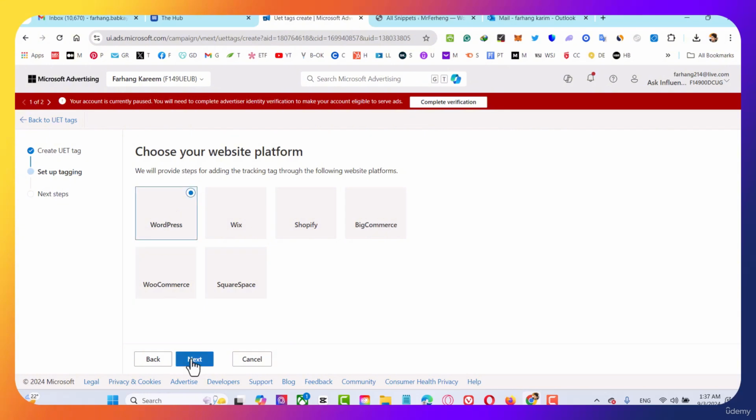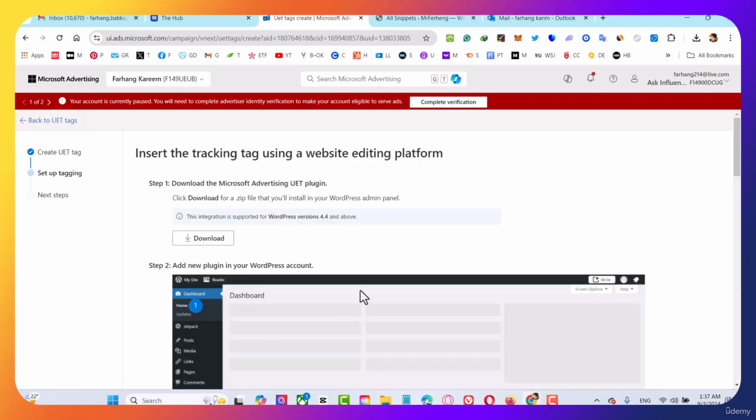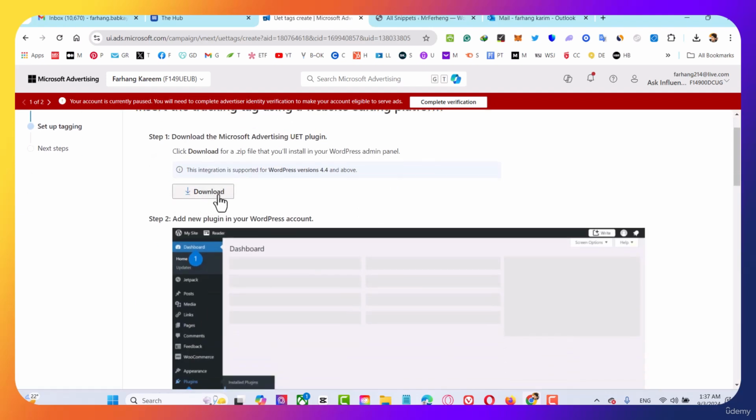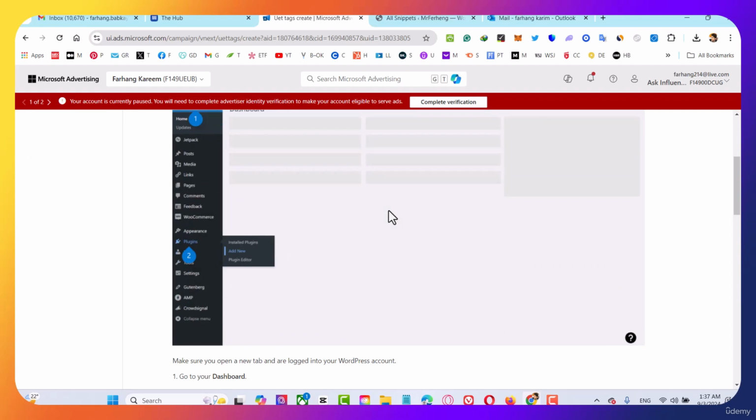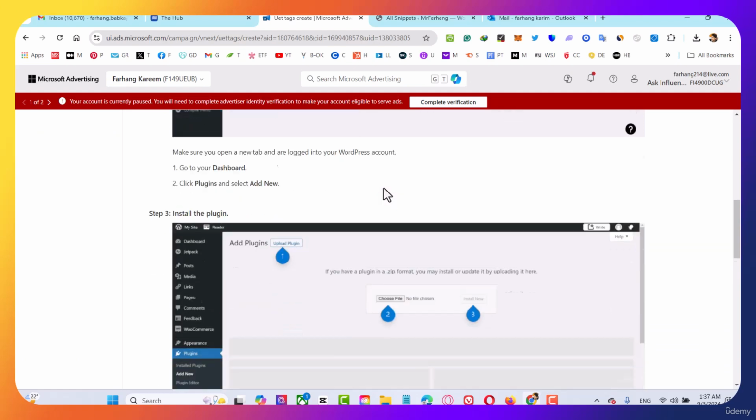If you click on WordPress, you can click on download this plugin. If you don't want to download too many plugins, because Facebook has it and all of the platforms, you can use them, but you can also install it yourself, so you don't need to add many plugins here.